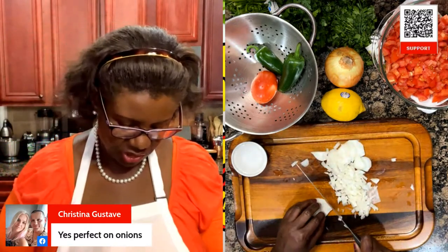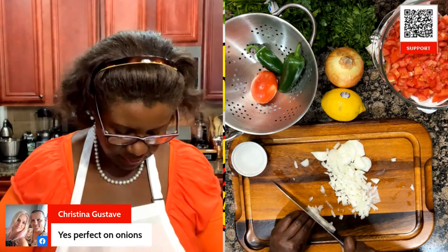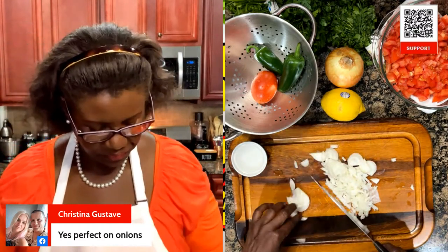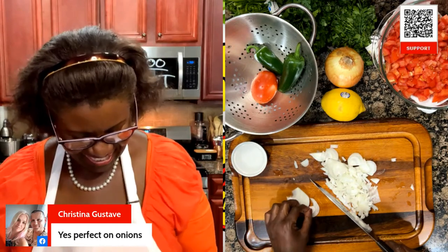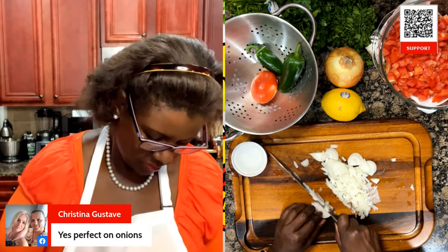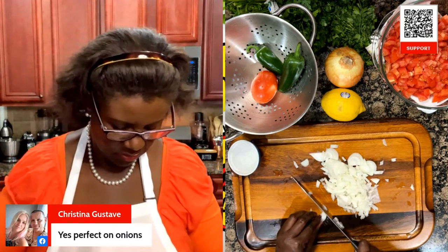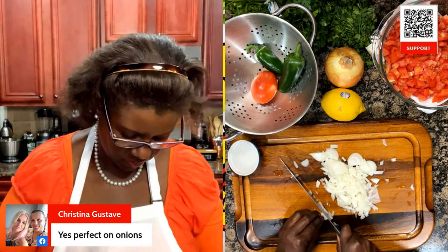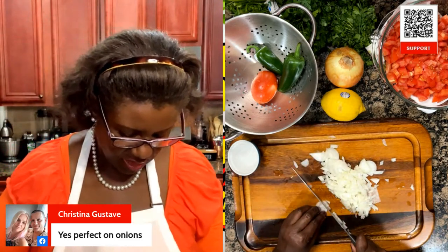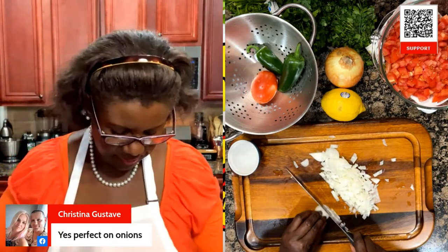So the recipe she gave me says 1 small yellow onion. I'm doing a half of a bigger one. And we're doing small dice, taking my time. Making my way downtown. All right, just looking for these big slivers. Separating them up, we're almost done.